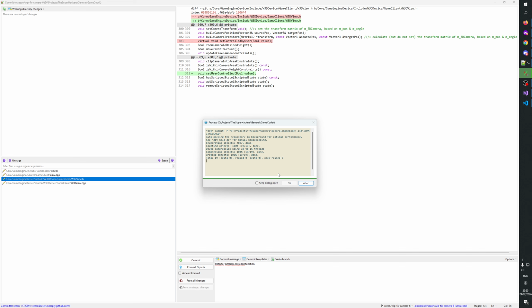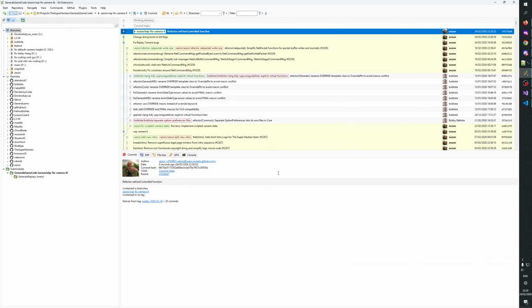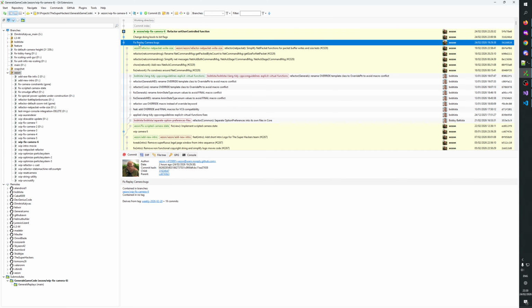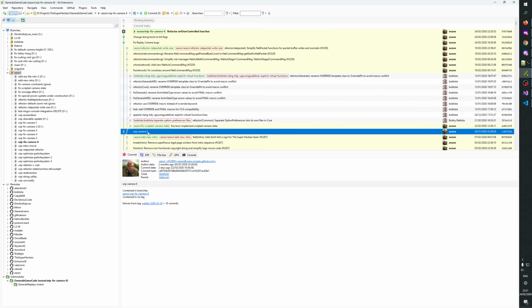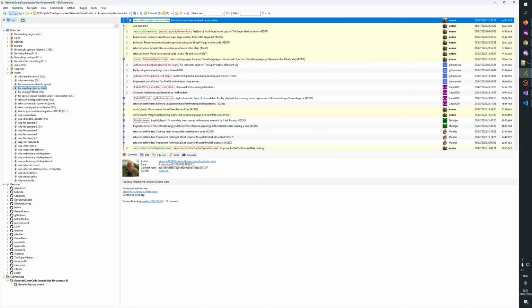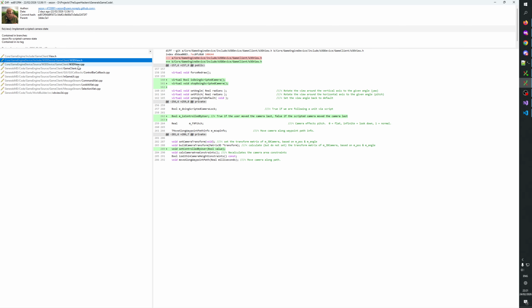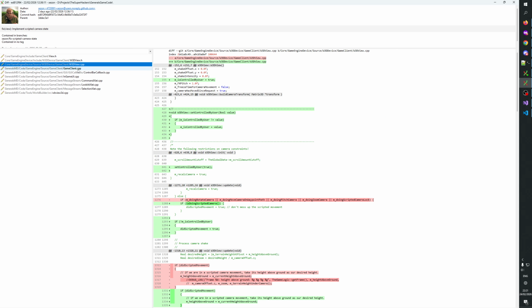Okay, so we have now applied a bunch of fixes and tweaks and improvements, and now the next step after this would be to again break this out and make it a single change just for the user controlled aspect of things. Break this out and make it a separate change that we can then merge to main branch. Because obviously right now we have this huge change with all sorts of nonsense in there. Oh, we already did that here in the fixed scripted camera state. But that was lacking.